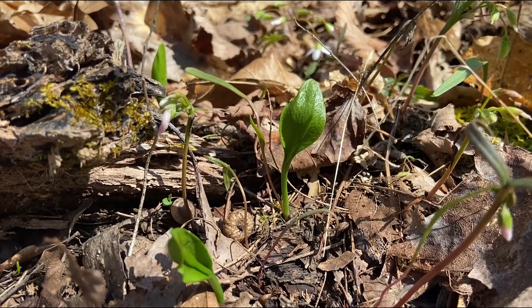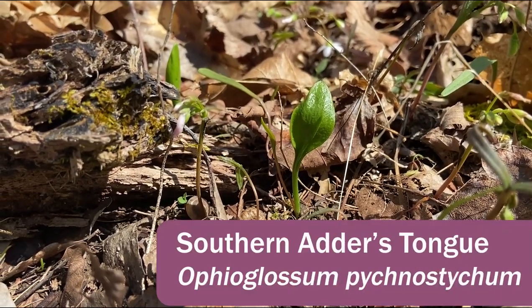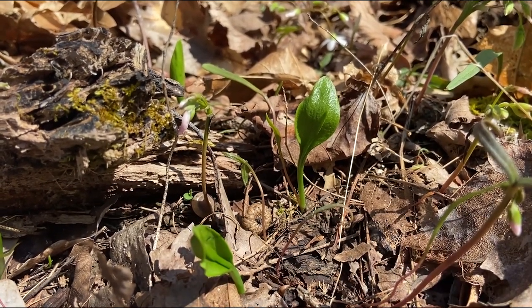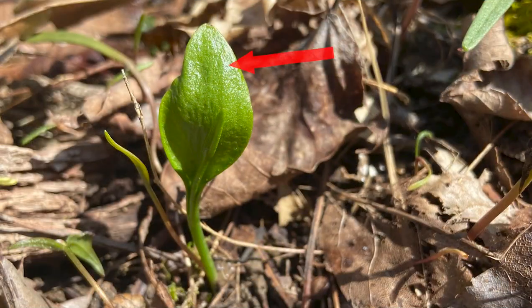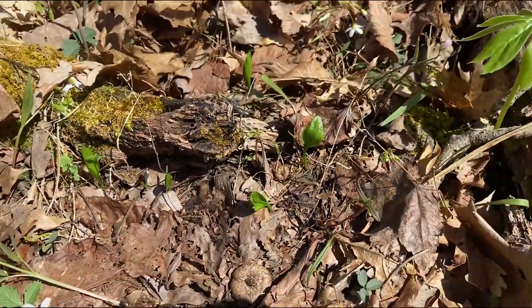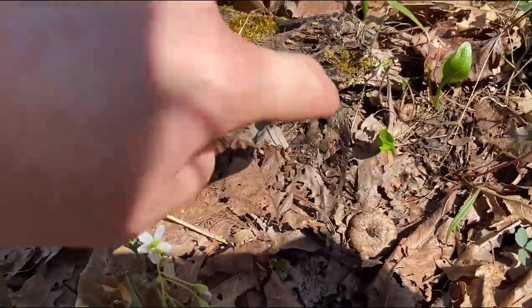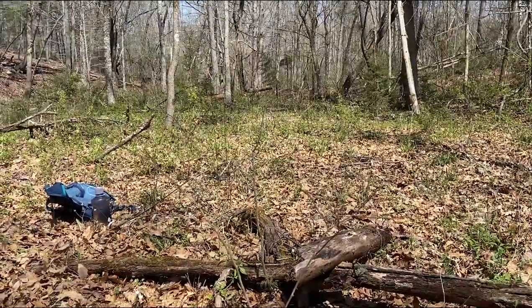Here is a neat little plant — it is a fern called southern adder's tongue, also known as Ophioglossum pycnostichum. The neat thing about it is that it has a sterile blade and a fertile stalk called a sporophyte, much like other ferns. You can see them usually in little clusters — here there are about five or six growing in this cluster. We are still in the floodplain of this little creek.